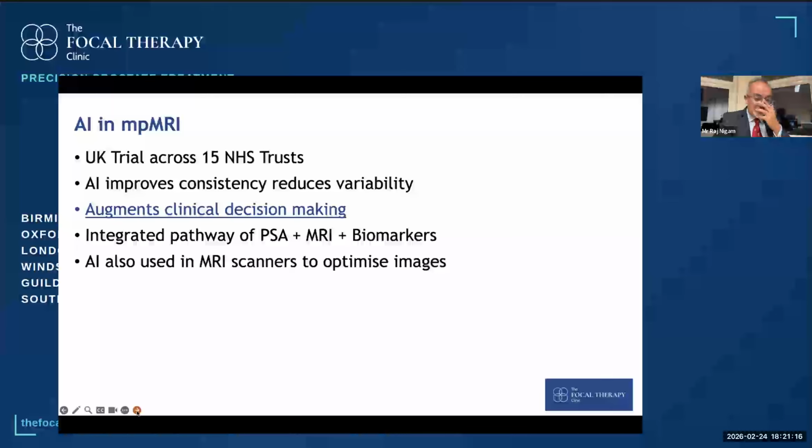And I think that if a screening program were to come into the UK, that AI would play a major role in sifting out what is normal and then the abnormal to be read by consultant radiologists and so on. So it is being integrated into our prostate cancer pathways as well as other areas of medicine, very, very quickly.